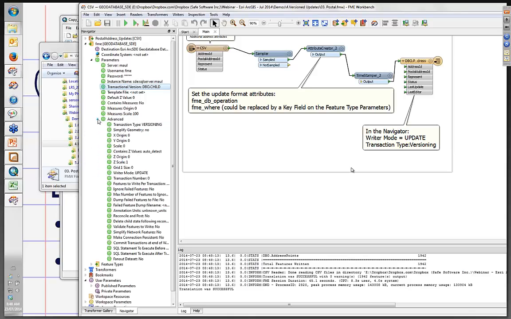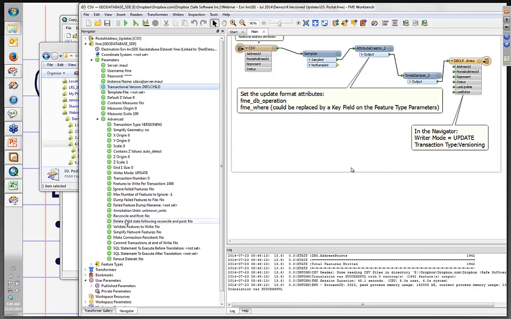You're in your advanced parameters here. You still have writer mode set to update, but we have this versioning option here on our transaction type, which means that it will take note of the versioning and decide which version you're writing to. A little bit further down we have some reconcile and post settings here, so you could decide to reconcile and post, in which case this child version will be written to, and at the time the workspace ends, that will be reconciled and posted, and presumably produce a reconcile log somewhere if there are issues.